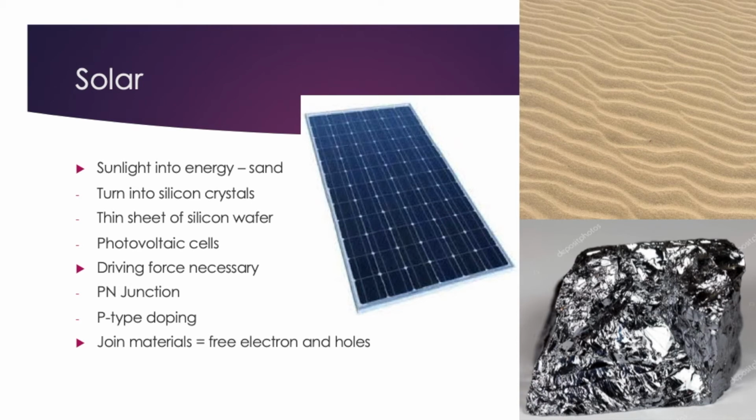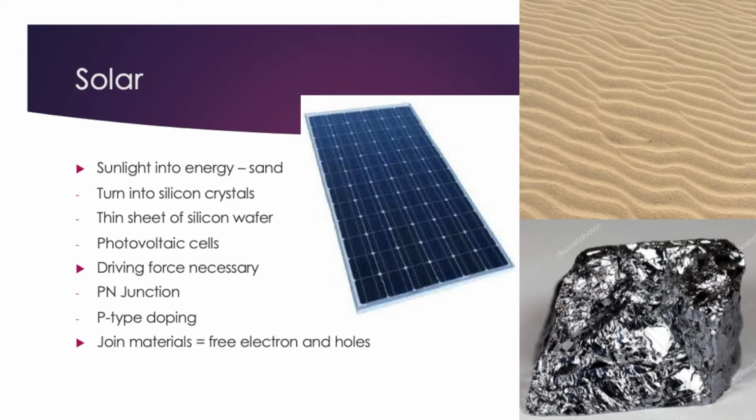The movement of electrons is random. To make all the electrons travel in one direction, a driving force is necessary. An easy way to create this is a p-n junction. This is the process of having another solar cell that has boron, with three valence electrons, added to pure silicon. There will be a hole for each boron atom. This is called p-type doping.